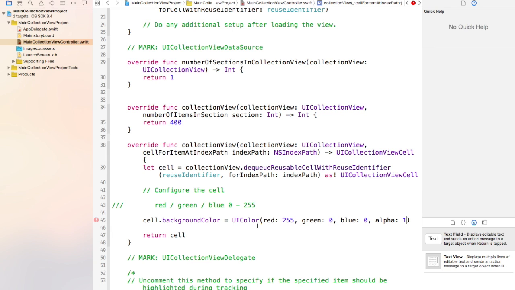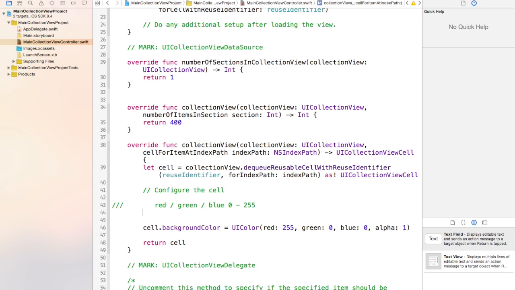So you would think that if the possible values of any given color, red, green, and blue, are from 0 to 255, and I want them all to be red, I would basically fill out the maximum value for red and have 0 for green and 0 for blue. Well, it turns out that the parameters accept a number from 0 to 1, not 0 to 255.